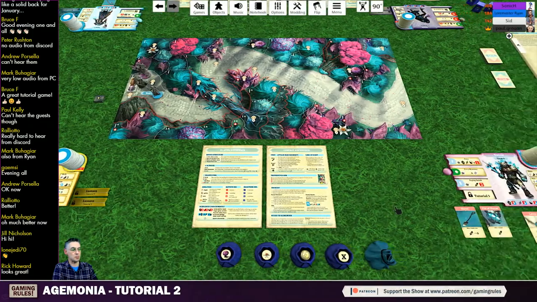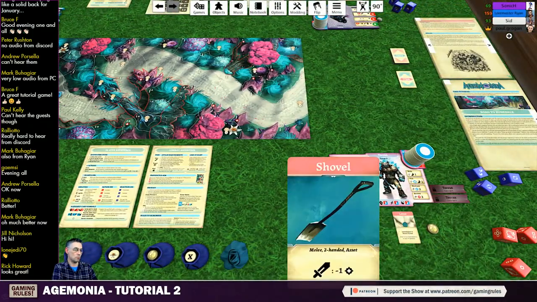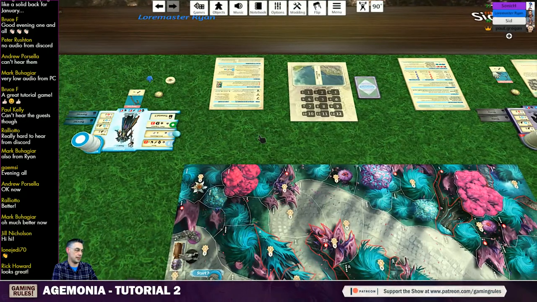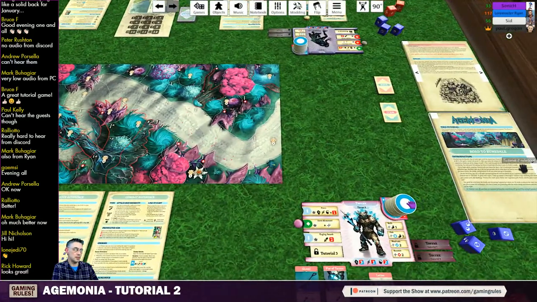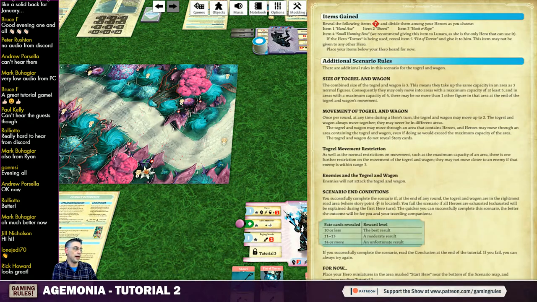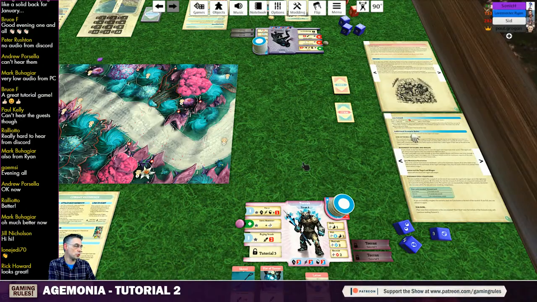And you've got these items that were in the back of the thing. So, yeah, Torax has got a shovel, you've got the hook and rope, and you've got a hand axe over there. Right, let's skip to the next page and see what is next. So we've done all of the setup, that's all done. Items gained.